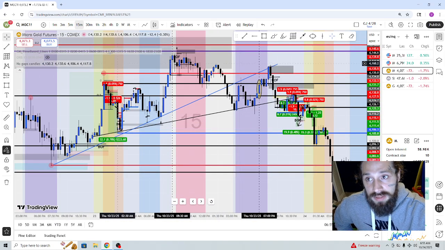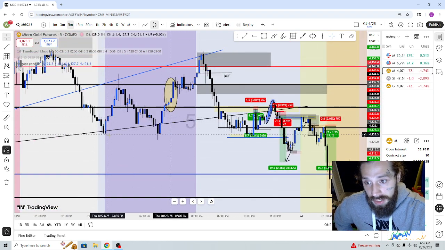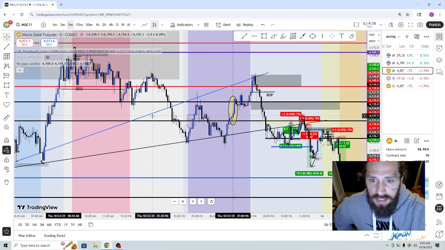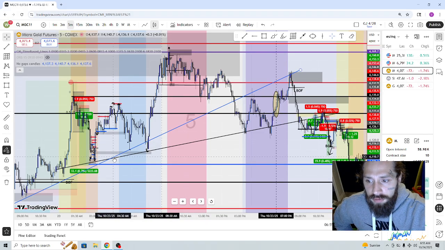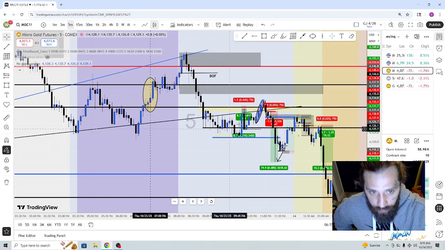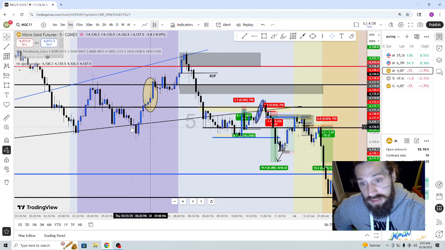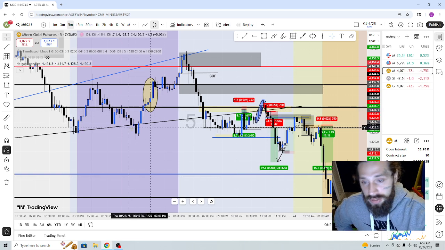And off this trend line, what we see on lower time frames is it's a beautiful thing. Like when you start to understand these things, because we see a break, a retest, and a failed follow through right here. And while we see this failed follow through, we see an attempt to follow through again, and then we do see price overshoot over here. And this was actually our first real break of the trend line that was going to tell us the story later on that night. And I like that this happened pre-Asia, and then Asia opens, and then Asia follows through with a 70-point push off this break of this trend line.